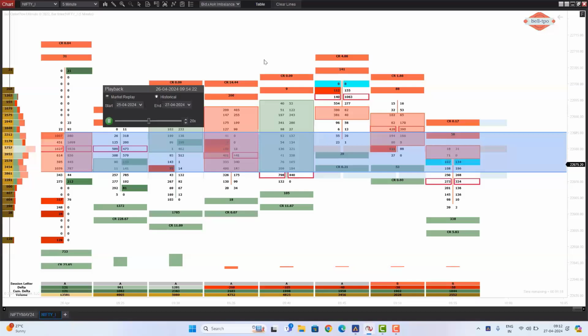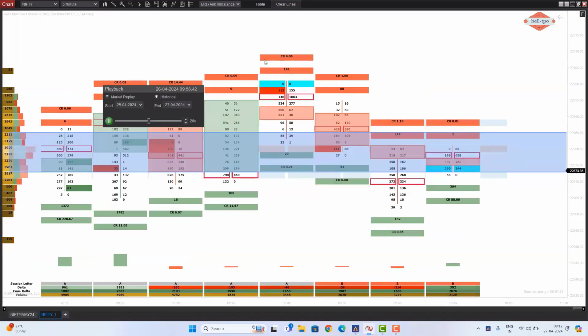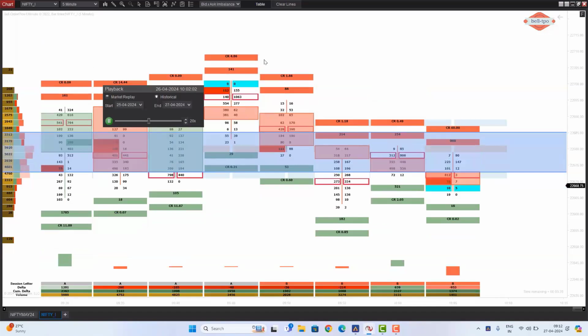Now, what you could have seen by now, time is 9:55. So what you had seen is that slowly the volume started coming down. But still, one thing is very clear. Price is still trading through the volume cluster. Now, what it says is that there is some sort of indecision happening. Still, nobody has taken any strong decision yet, whether to go long or whether to go short, right?